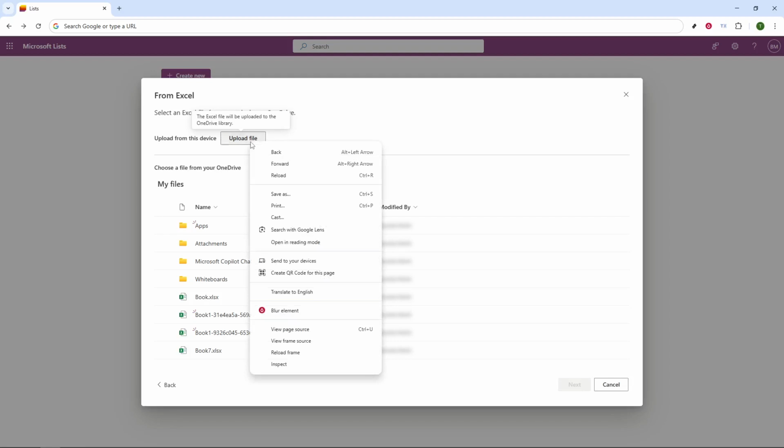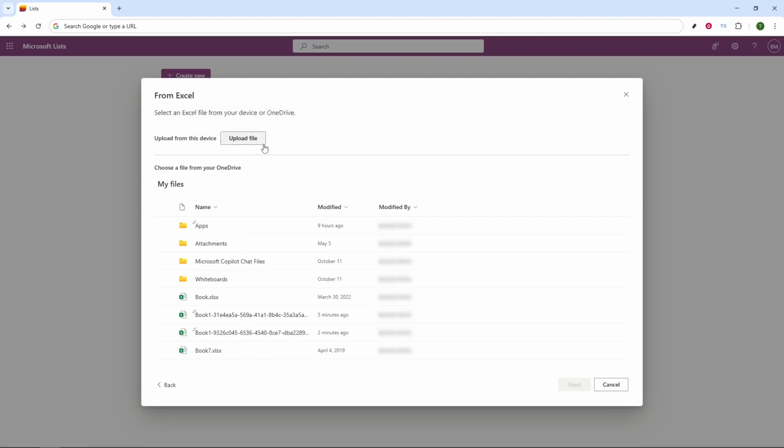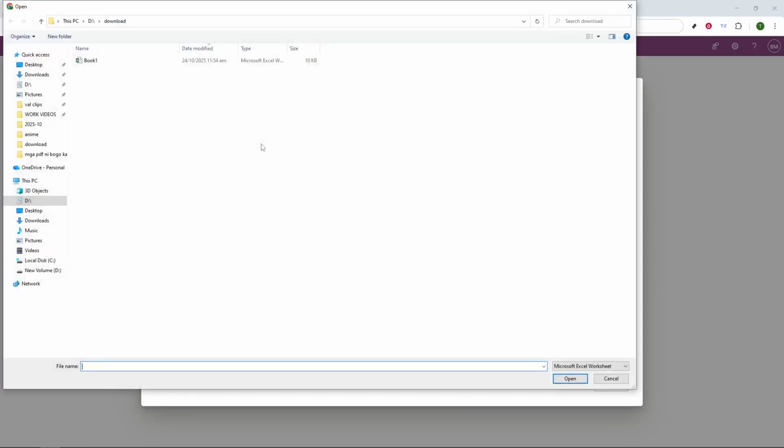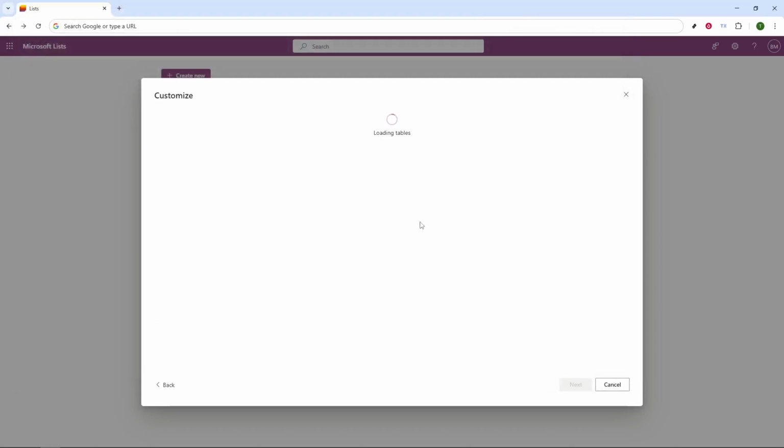Now you're almost at the finish line. The next step involves naming your new list. Think about a name that clearly represents the contents or purpose of your list. A good tip here is to make it descriptive but concise. Input your chosen name in the designated field and proceed to press Next for the last time. And just like that, you're done.